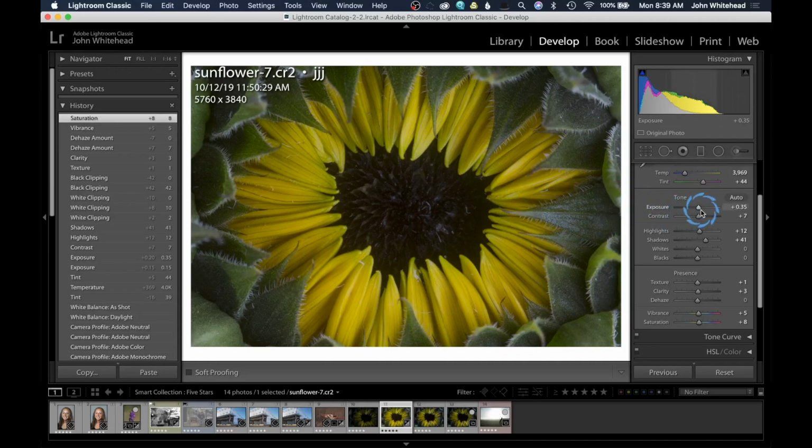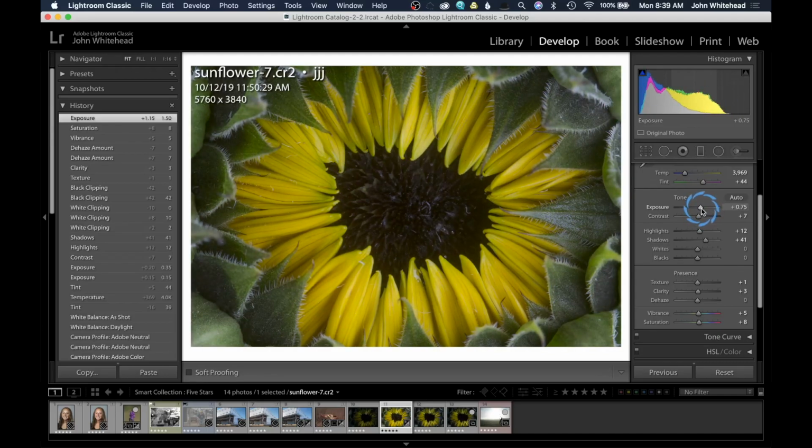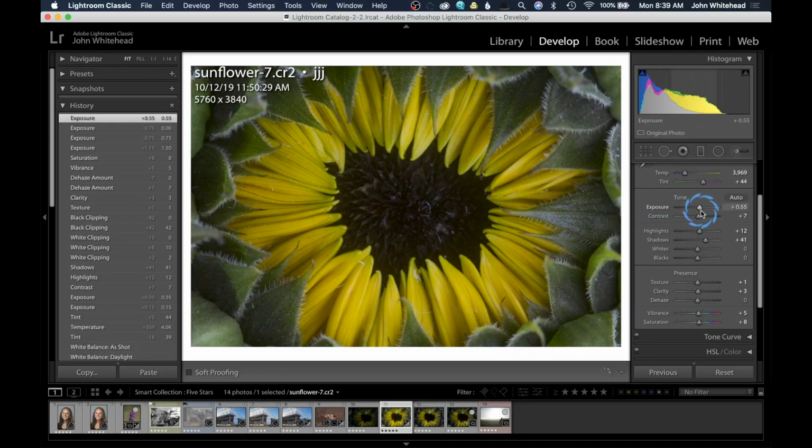A good rule of thumb is if you make an adjustment, so let's say we wanted to make this area brighter. As I slide this, it's making this area brighter, but it's also ruining this area and making this area too bright. What you don't want to do is make an adjustment to make one area look good and one area look bad. So in this case, making this brighter really isn't helping this image too much because it's ruining the other parts of the image. I can double click that and maybe I'll make it a little bit brighter.